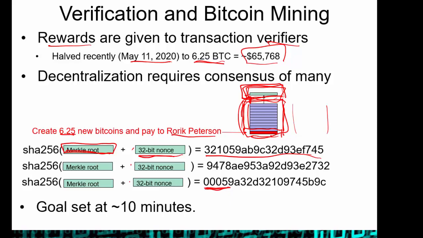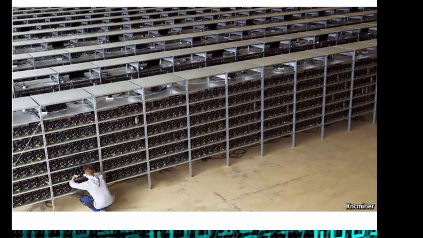And the way Bitcoin is set up is so that about every 10 minutes someone is able to verify a group of transactions. That goal determines how many zeros have to be in front of this, because it depends on how much power is actually on the network. And we talk about power. This is actually pretty lucrative.